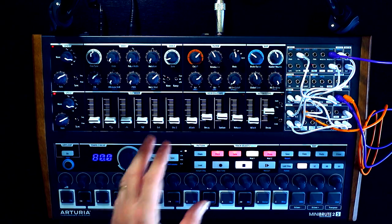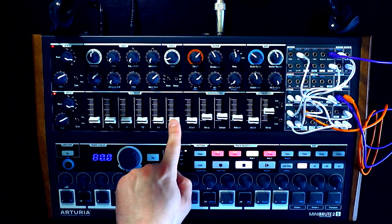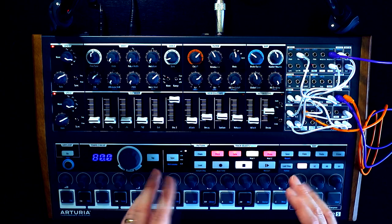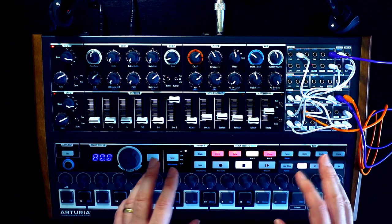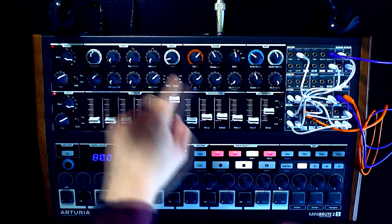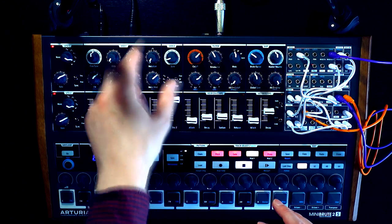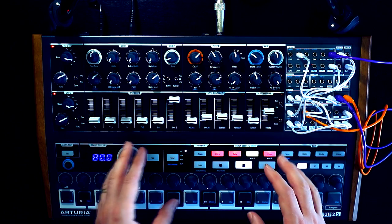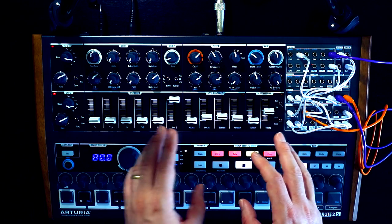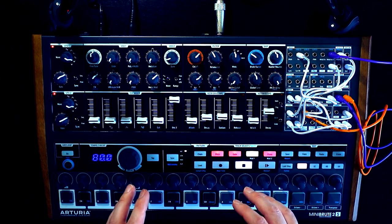The place to start really is with the kick drum. The kick drum is coming from Oscillator 2. If I turn this up, you might hear a rumble and some clicks but not much else. The reason for that is that the tuning is super low — basically almost subsonic. The range on VCO2 is massive on this synth and I've got it turned right the way down. The reason that you can hear the kick drum is because I'm altering its pitch, not its volume.